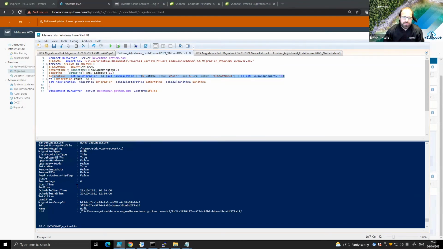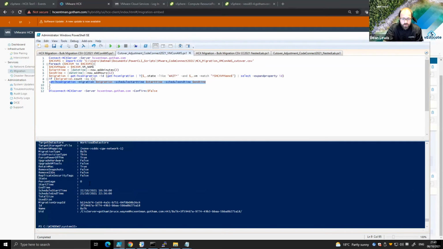And then if we can see that from that variable, if the count equals 1, so it means it exists, then we go to line 9, which is the second most important, and we're setting that migration. Basically, all we're doing there is saying, this existing migration, we want to now set the new start date and time. And because we have to specify that start date and time, unfortunately, we don't have parameters that say start it now. We basically have to be a little bit common sense, which is starting 1, 2 minutes, 5 minutes time. And then Bilal's obviously just got a quick end there as well to disconnect his session, so it's not left hanging once it's gone ahead.